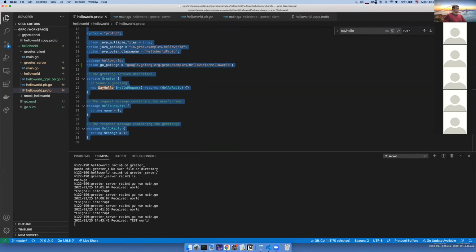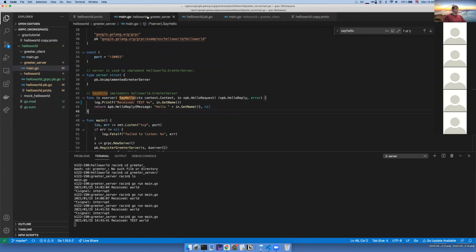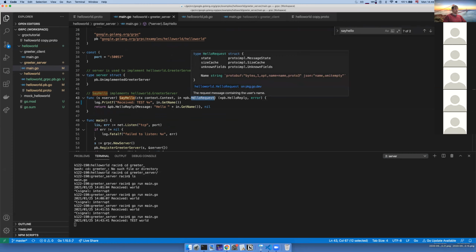This is say hello, and it takes in one hello request and returns a hello reply. And the definitions for the hello request and hello reply are defined here. And if we go to the main again, we can see that this is in fact what we are receiving and what we are sending out.